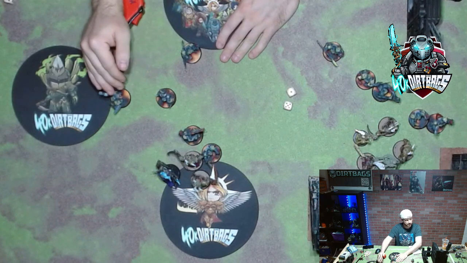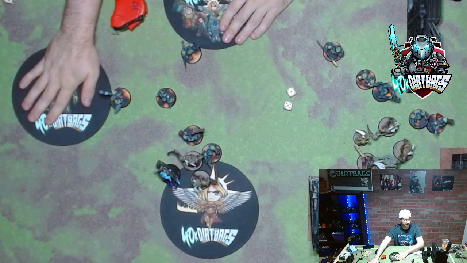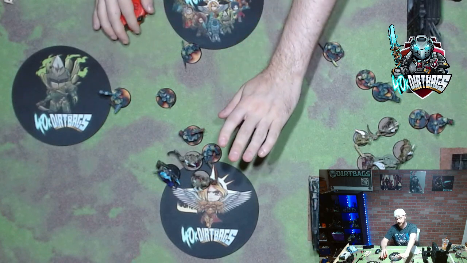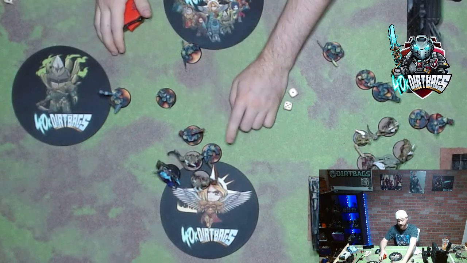I charged out this way instead of charging that way because I wanted to make sure I steal this objective, control this objective, and control this objective to get secondary points and do some damage to those. So also, with Grey Knights we can bring a guy back as well, just to give you an example. Not the banner, the apothecary.